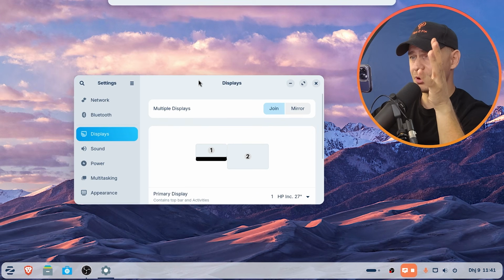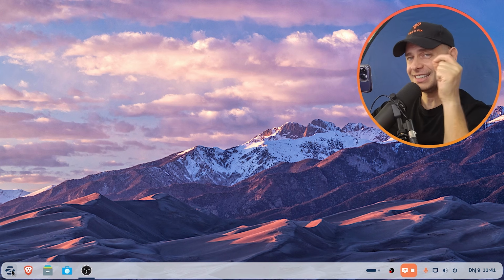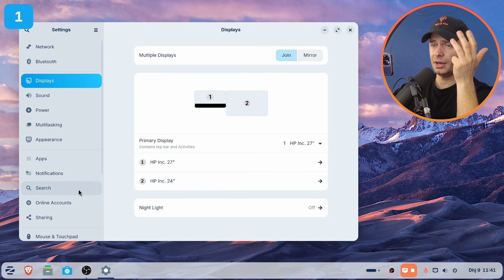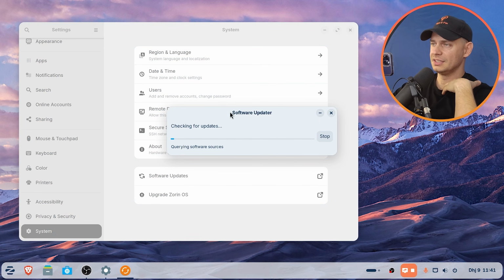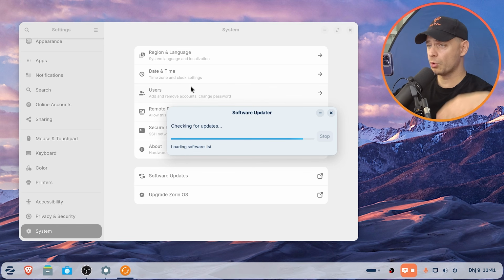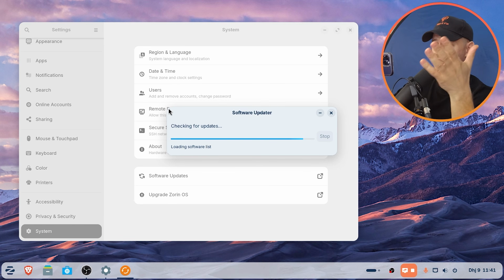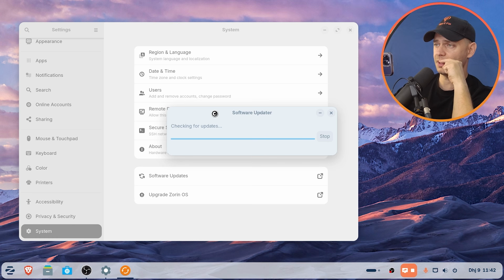So the first thing that you have to do when you install Zorin OS is installing GPU drivers. I will go to settings, system, software updates. You see software updates here? Now, this is the first thing that you are going to do when you install Zorin OS, guys, to make it work well on your computer for user experience. We need to install graphic drivers. No, wait. We need to check some updates here.